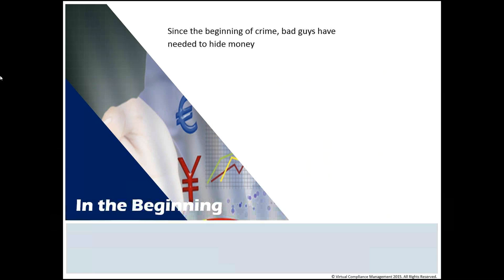Since the beginning of crime, there's been a need to hide the ill-gotten gains of criminal activities. Early bad guys held their loot in caves. Later, treasure chests provided a means of hiding criminal wealth. However, despite the form that ancient loot took, the goal was and always has been to reduce assets to currency so that it can be used in exchange for other goods and services.